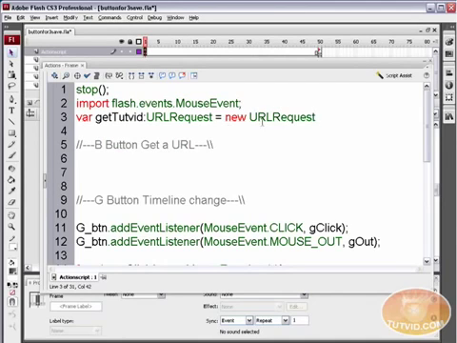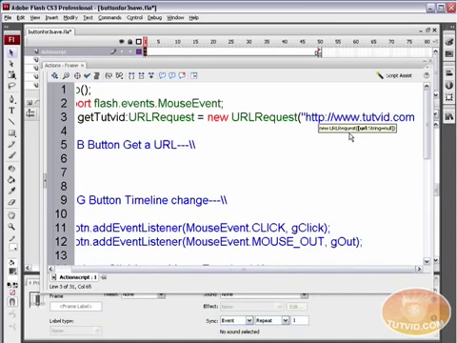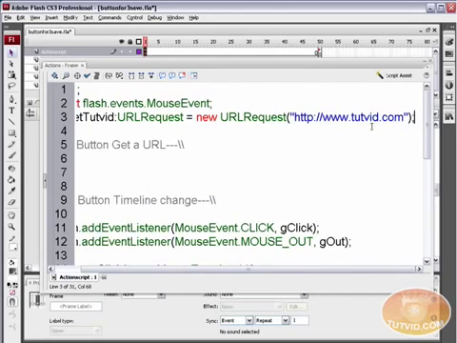So we just created a new instance of the URLRequest class, and the URL that we're requesting is going to be placed here in parentheses. And because it's this URL, we need to put it in quotes. So we're going to say http://www.tutvid.com, close quotes, close parenthesis, semicolon.